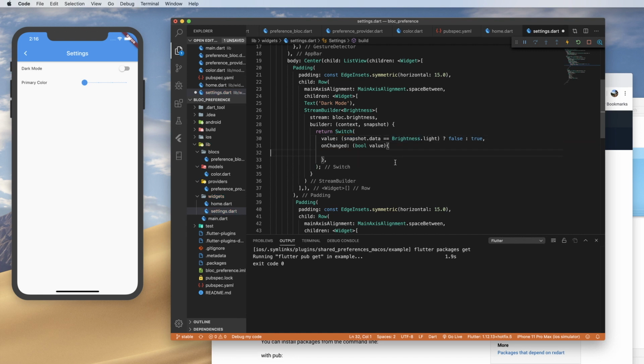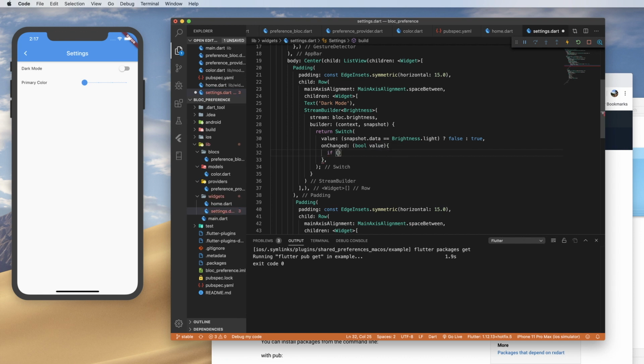So if the stream is feeding us Brightness.light, we want this switch to be just like that, false. And then if it's Brightness.dark, we want it flipped, because the question here is dark mode, and this is dark mode off, and then true would be over here, which would be dark mode on. On change, we're going to get a Boolean value.